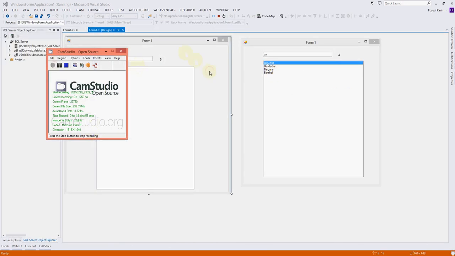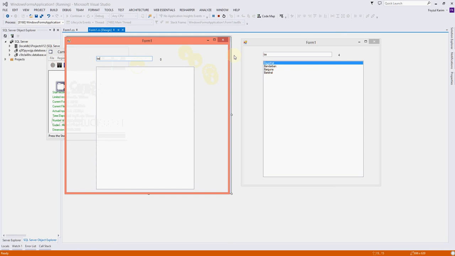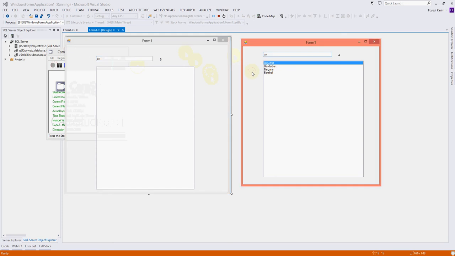Okay, welcome back. I just cloned the two projects. In the left output you can see I have written BA, but the result is 0. But in the right output I have written the same thing, but the result is 4, because the string comparison is purely case sensitive.